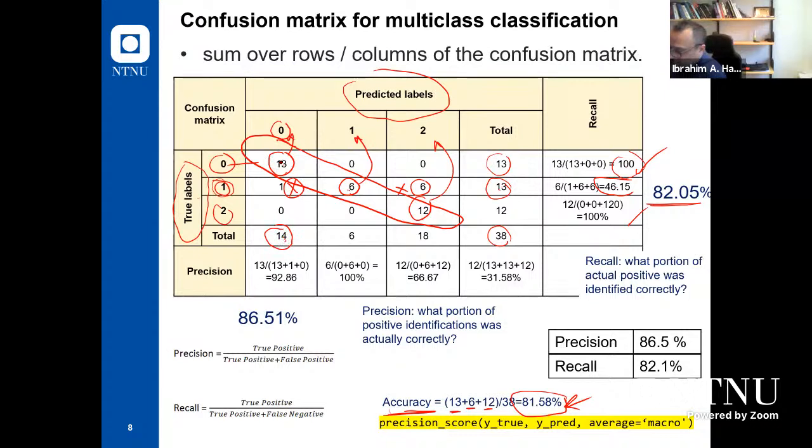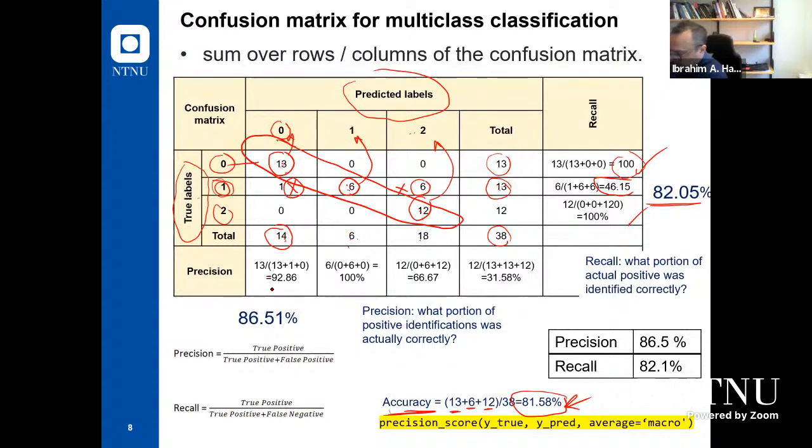In my data set we have 14 predicted as 0, 6 predicted as 1, 18 predicted as 2. But in reality, what portion of positive identifications was actually correct? From those 14, we have 13. From those 6, we have 6. From those 18, we have 12 correctly classified as 2. So it will be 12 divided by 18, 6 divided by 6, and 13 divided by 14.